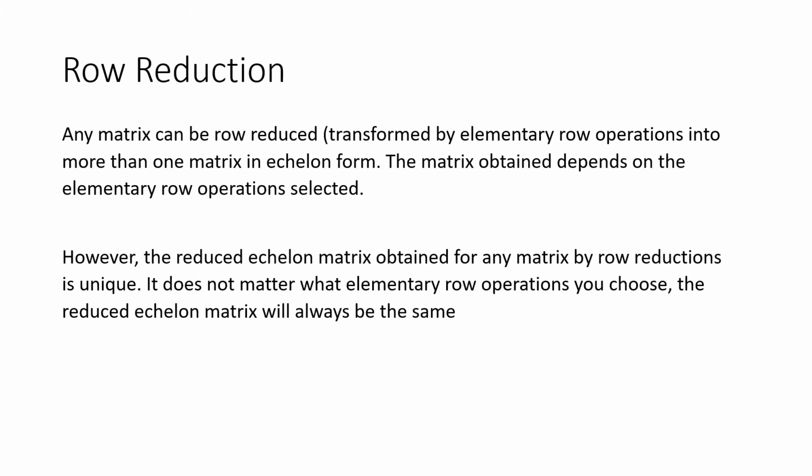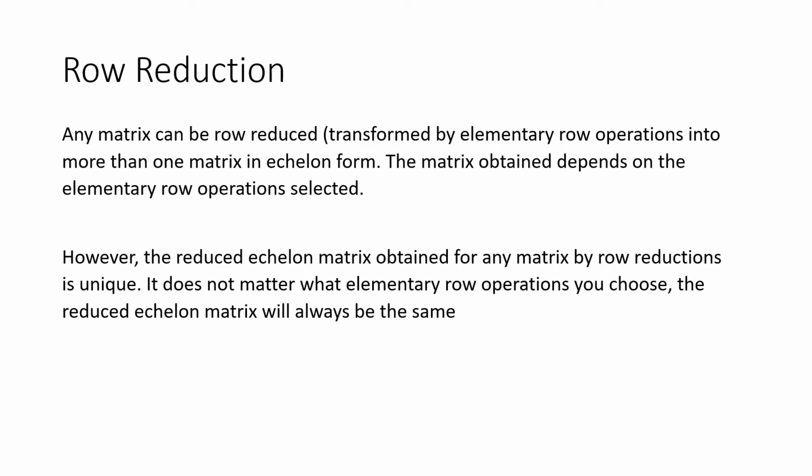So recall from last time, we looked at something called elementary row operations. When we did an elementary row operation, we took a matrix, did some things on it, and turned it into a new matrix. Any matrix that you have can be reduced. We call it reduced when we do enough elementary row operations to turn it into a matrix in echelon form. So we are going to use elementary row operations to turn matrices into echelon form and then into reduced echelon form.